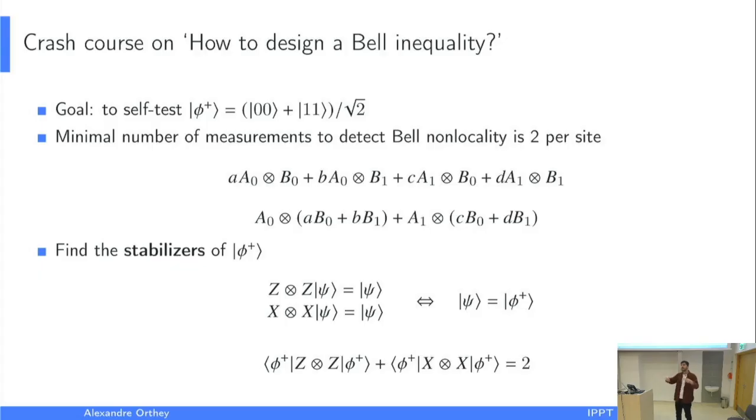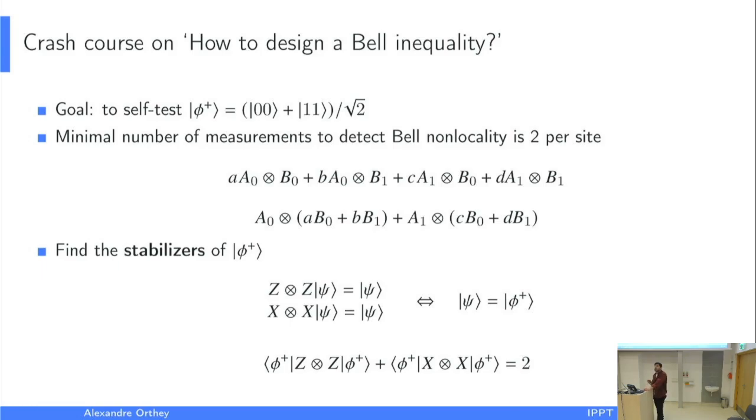So if you put all the combinations together, you have that expression there. A0 times B0, A0 times B1, A1 times B0, A1 times B1. And then you can put some coefficients in front of them. OK? So this is the standard expression. You can go beyond that, but this is the minimum that you can do. So now you can rearrange these terms in a very smart way. You can put A0 here, A1 here, which are the measurement choices for Alice. And you can put together the measurements that Bob is performing, here and here. OK? So put these aside for a moment.